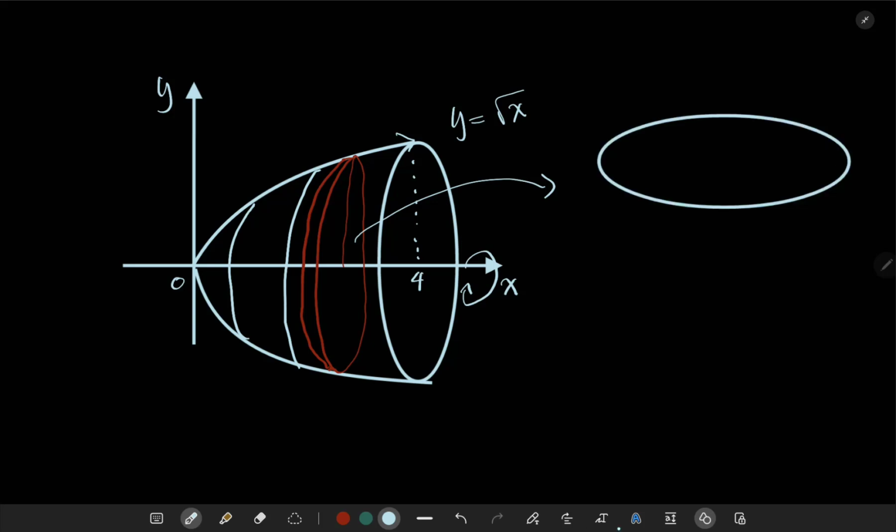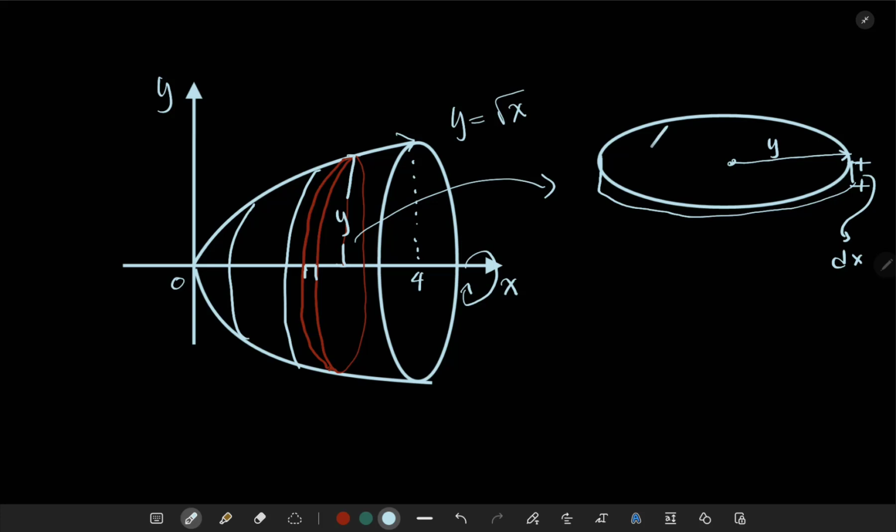All right, and so the thickness, you see the thickness is going to correspond to this right here. That's going to be my dx because I'm going to be on the x-axis, so I don't have to put it down here. That's going to be dx. Then the radius for this is going to be this line right here, and if you notice, that line corresponds to your y coordinate. So this right here is going to be y.